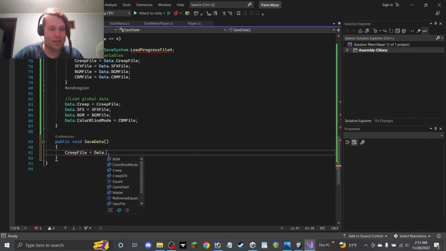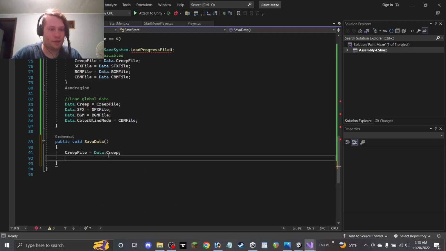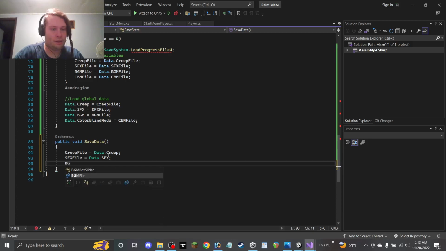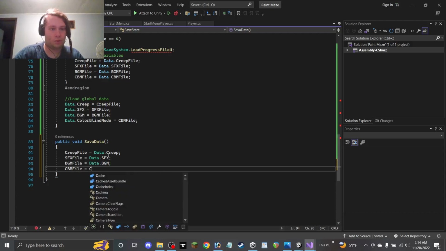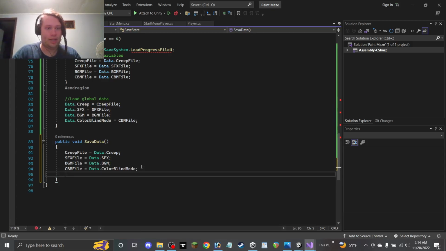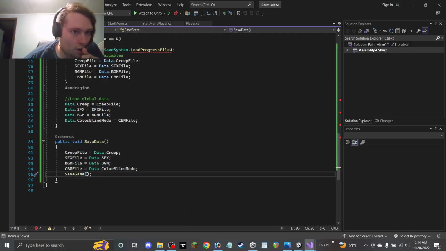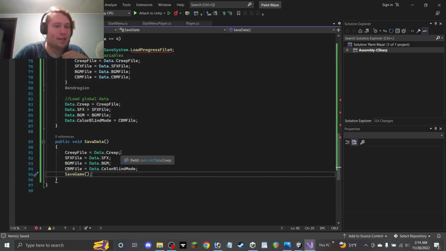Creep file equals data.creep. It takes all of it. SFX file equals data.sfx. BGM file equals data.bgm. And of course, CBM file equals data.colorblind. And then it runs a save game instance. So once it sets all of this thing's variables to that, it saves everything.